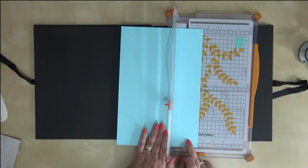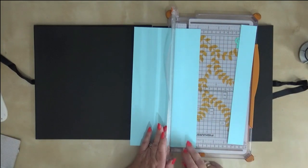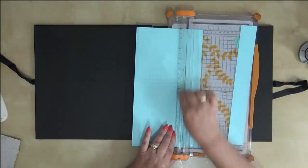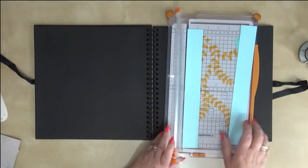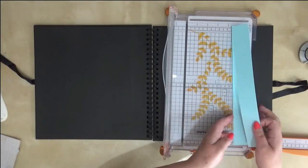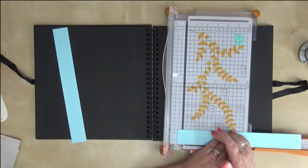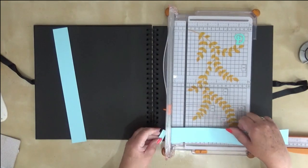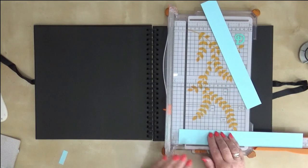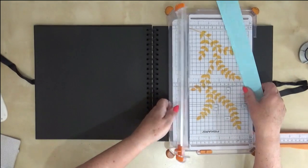So 1.5 inches. I'm going to need two of those. And I think by doing this, you might just get what I'm getting at with the concept. And then these need to be 11.5 inches long. So let's move that around to 11.5 inches. So that's one. And two. Okay, so that's that done.